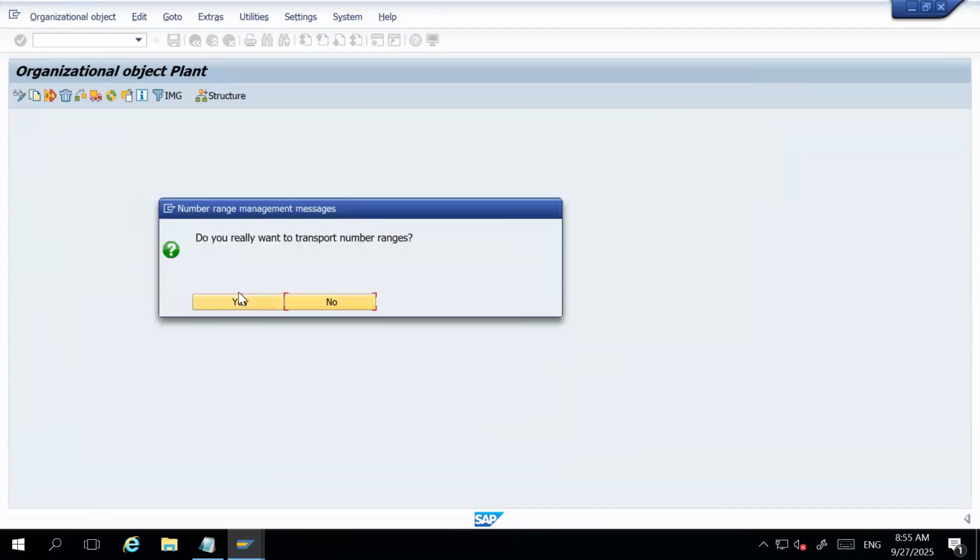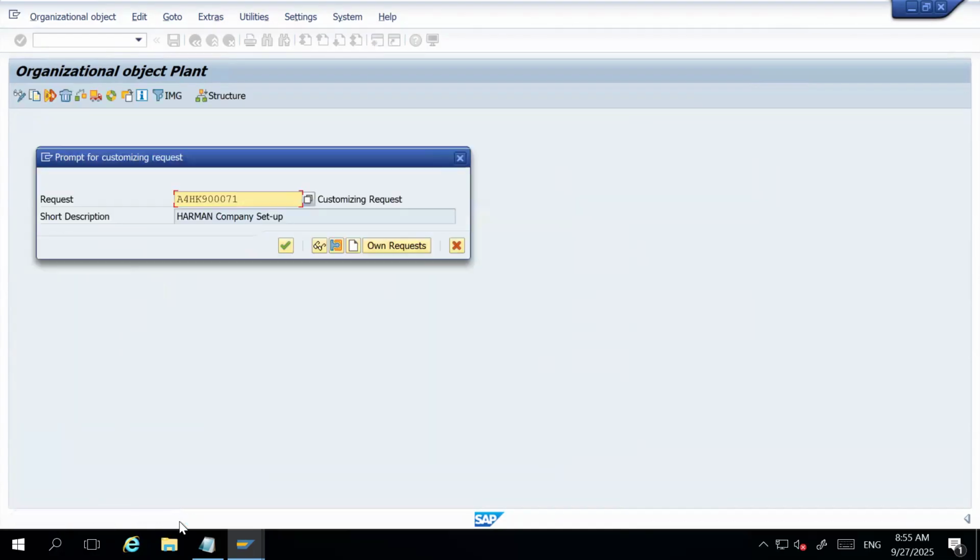I hit enter. Here it asks, do you really want to transport number ranges? Let me say yes, and let us see what it says. There are certain tables being copied from the reference plant to our plant. You can observe that here. Hit enter.